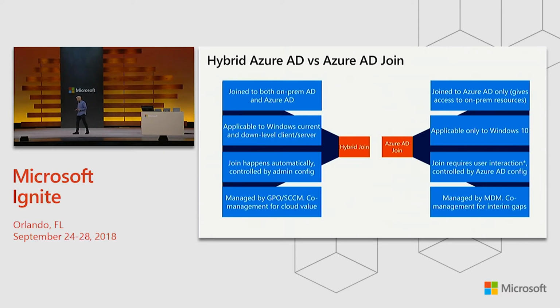And vice versa, you also have the option to do that on an Azure AD join device. Because when you have an Azure AD join device, it is enrolled into MDM, and if you have a need to deploy certain things on that device using your classic infrastructure or using SCCM, you have a way to deploy the SCCM client onto that device using Intune. And once you have that, now the device is in this co-managed state where it has both the SCCM client as well as the MDM client and can be managed using both the platforms.